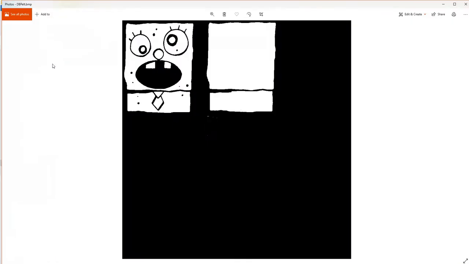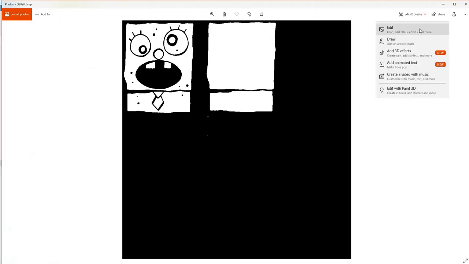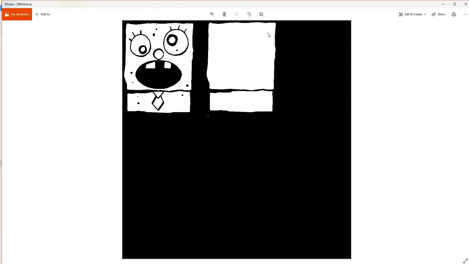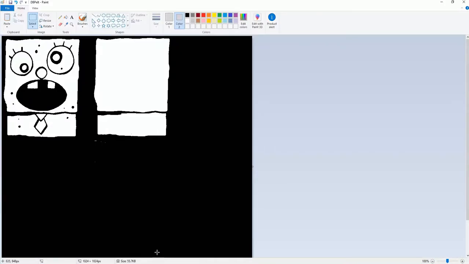The DoodleBob pelt I created by basically taking an image from the internet, and I built it square, like 1024 by 1024. And I copied and pasted his face on one part, and then once I had his face, I just deleted the extra elements. Now, you could actually add some extra dots to indicate that he looks more spongy. That's fine. You can do that kind of work in Paint. It's not a big deal. So if we wanted to have more of a feel of some dots, we could do so.